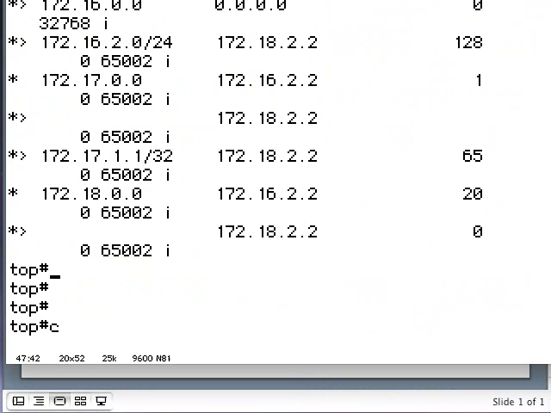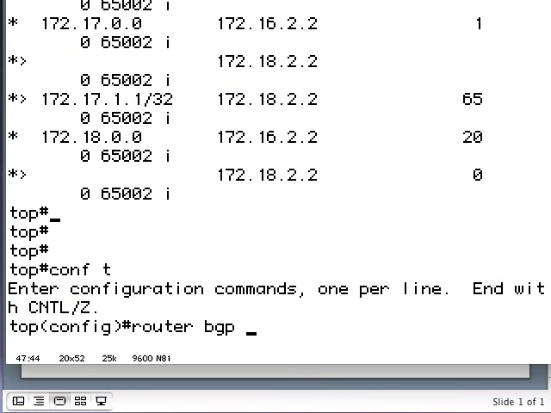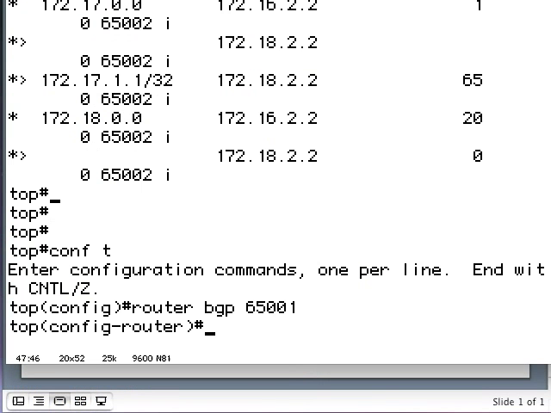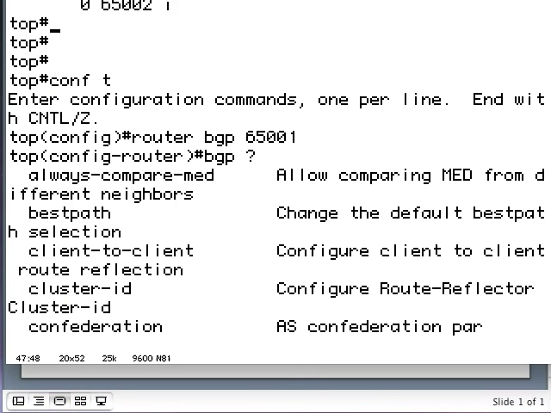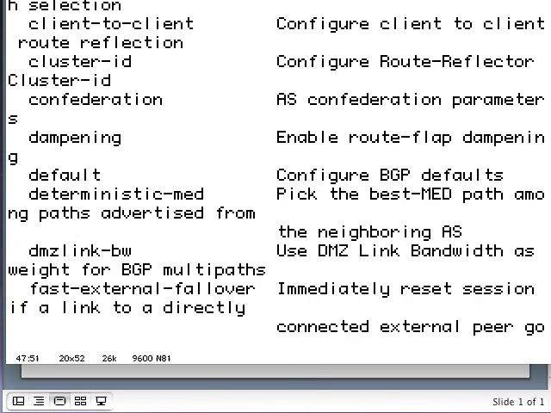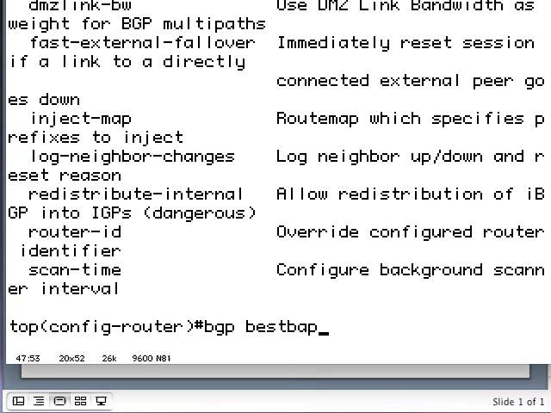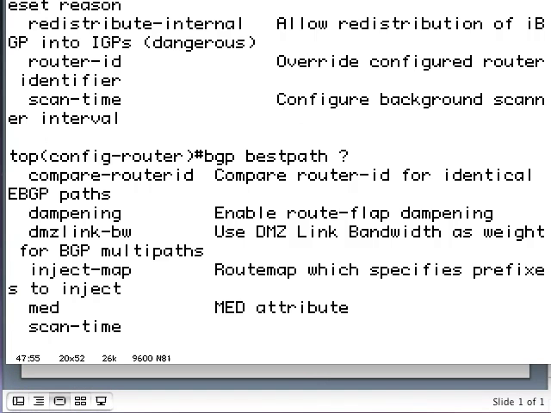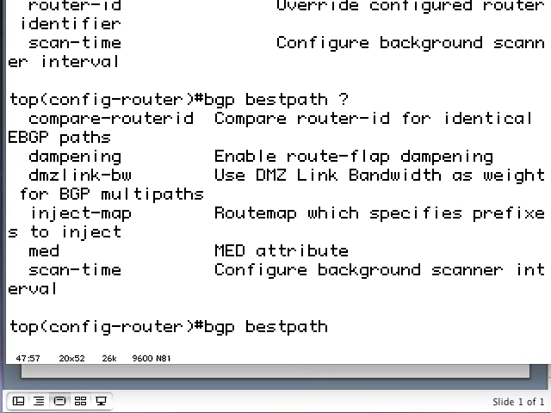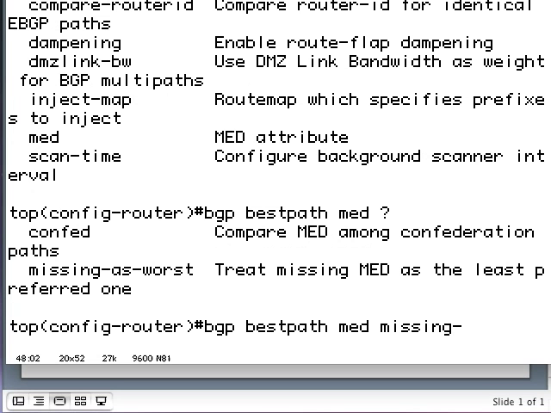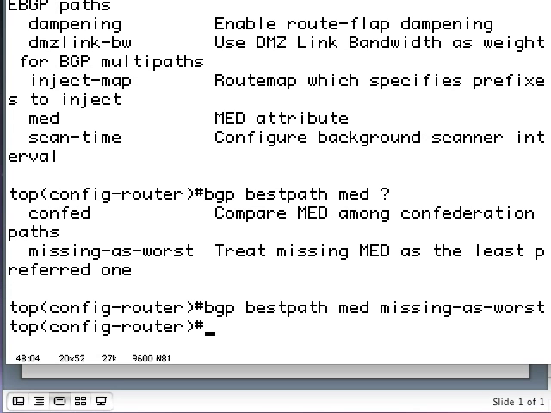So let's go ahead and configure that. Conf T, router BGP 65001, BGP best path, BGP best path med missing-as-worst.